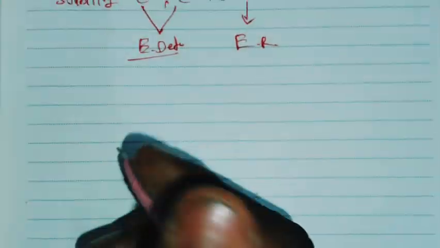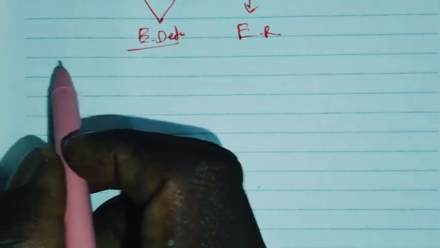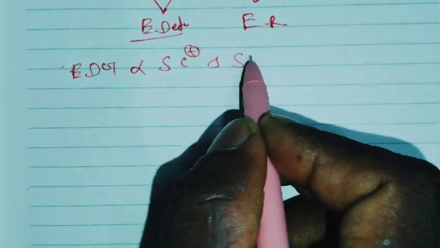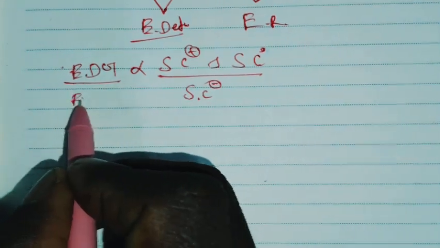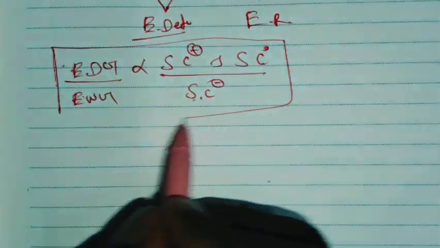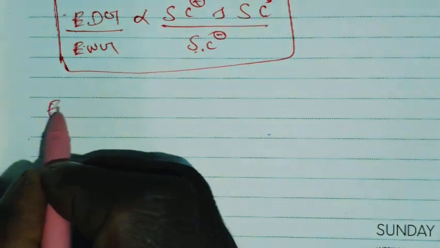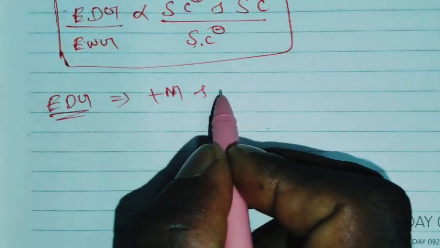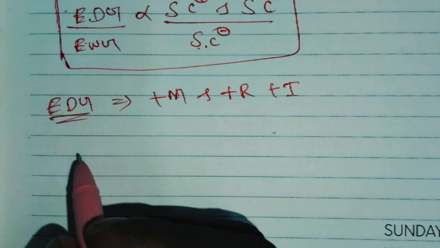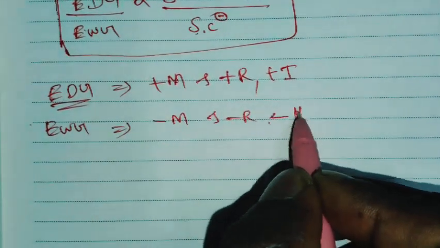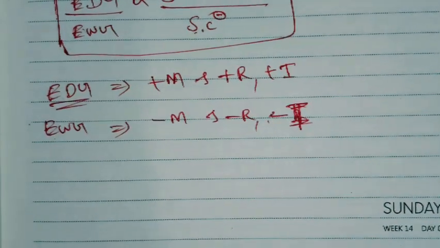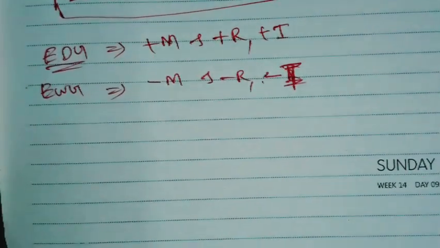In this video we already taught the stability of carbanion, free radical and carbocation. An electron donating group is directly proportional to the stability of carbocation and free radical, and inversely proportional to the stability of carbanion. An electron withdrawing group is directly proportional to the stability of carbanion. This is very important. Electron donating groups are those with plus M effect and plus R effect, and we already studied the plus I effect. Electron withdrawing groups are those with minus M effect, minus R effect, as well as minus I effect. Those groups have electron withdrawing nature. Depending on that, we can study the stability of carbocation and carbanion.